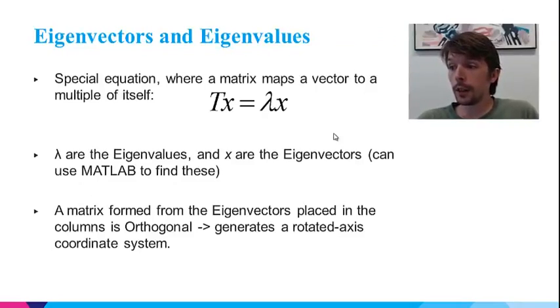The final piece of linear algebra which you'll need to understand the workings of PCA are eigenvectors and eigenvalues. When a transformation matrix maps a vector to a multiple of itself, then the vector is called an eigenvector, and the amount by which it is stretched is the associated eigenvalue. These are the solutions to the equations shown here. If you'd like to experiment, you can use functions in programs such as MATLAB or R to calculate these. The eigenvectors for any given transformation matrix make a set of directions, or transformed coordinate axes, which only undergo a stretch under the transformation. In broad terms, PCA uses covariance to encode the structure in the data, and then eigenvectors to devise a new set of coordinates that best reveal the structure by finding the appropriate set of directions. One result from linear algebra is that if the eigenvectors are placed next to each other to form the columns of a square matrix, then the result is an orthogonal matrix that performs a coordinate transformation. This is central to principal component analysis.